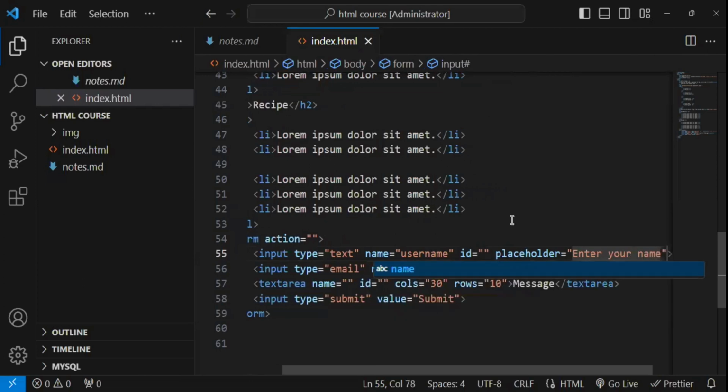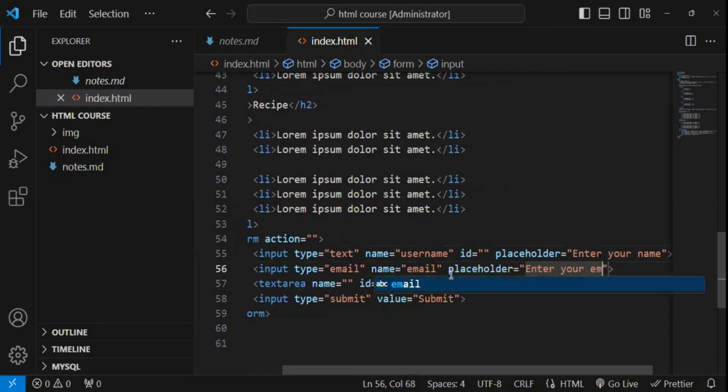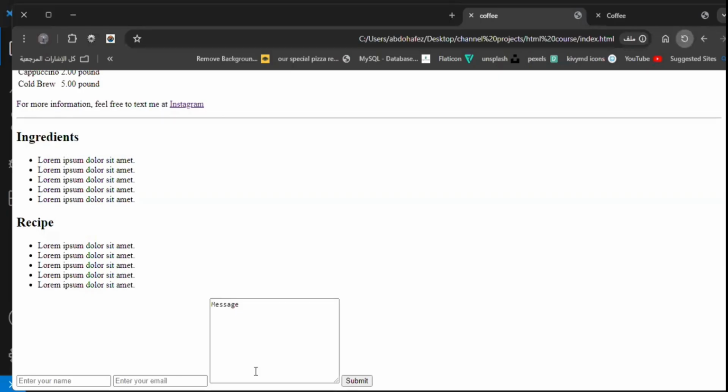And for the second input, I will put a placeholder, which is enter your email. If we refresh, as you can see, the placeholder appears here.